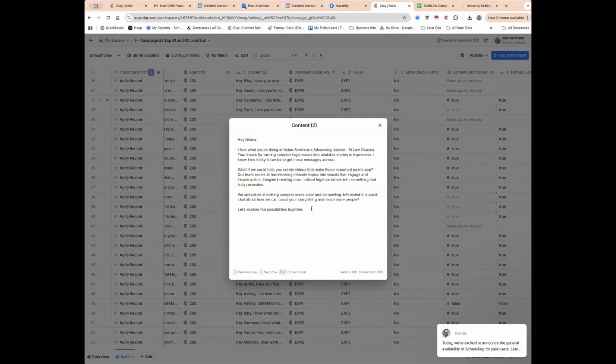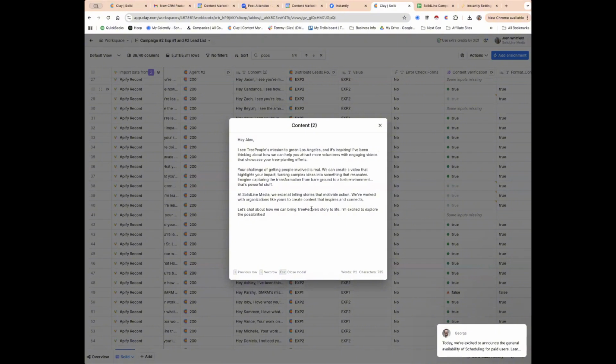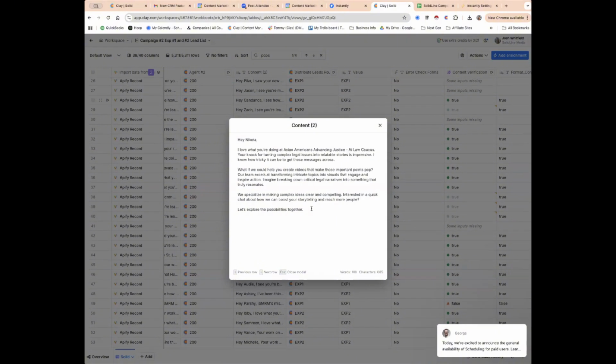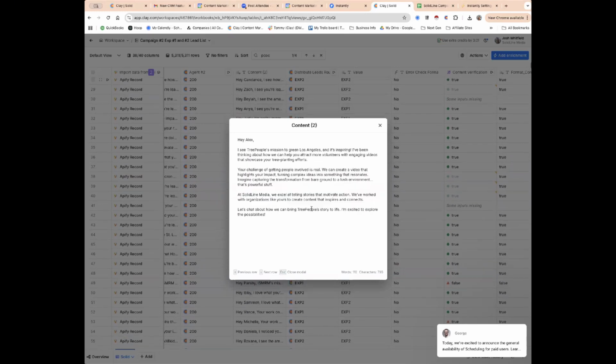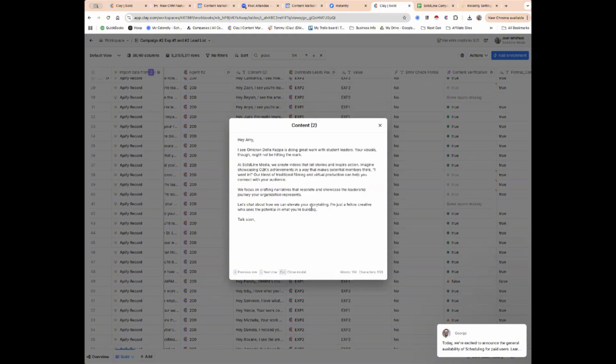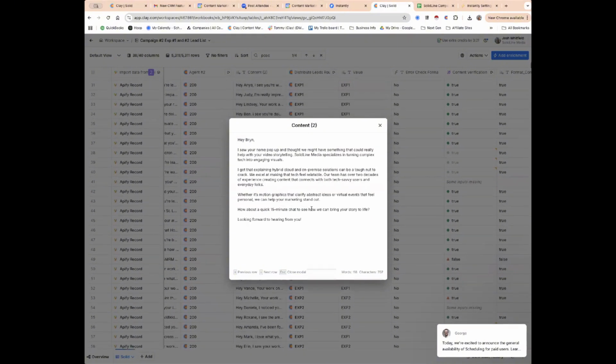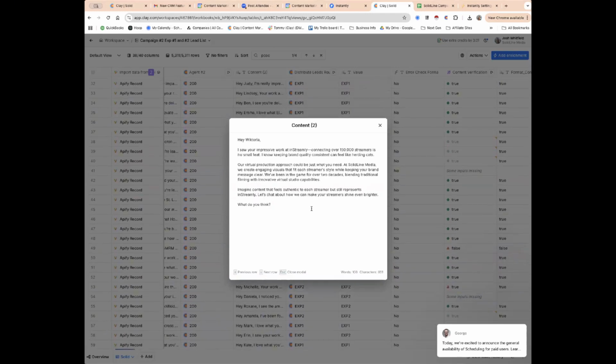Some of this, see, you're using first line too, right? Like that's a first line, like a writer, or did the AI do that? No, the whole thing is written by you. Okay. That's why, like you see in this one, solid line media is referenced in the third paragraph. Their name is not even mentioned in this one. This one has no outro. This one says talk soon. You see, and these are all different companies, right? So it's speaking to the company as well, like in Streamly. So it's highly personalized too. Like it's speaking, they have over 150,000 streamers, blah, blah, blah.